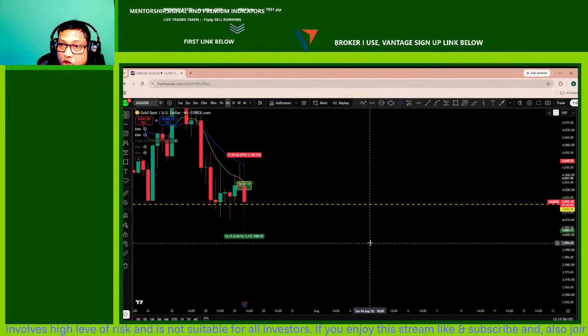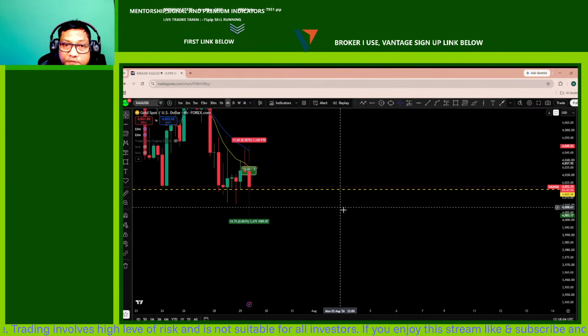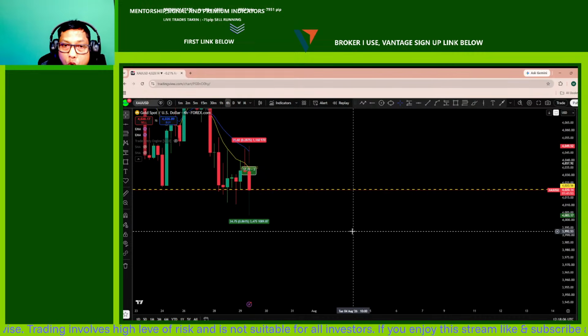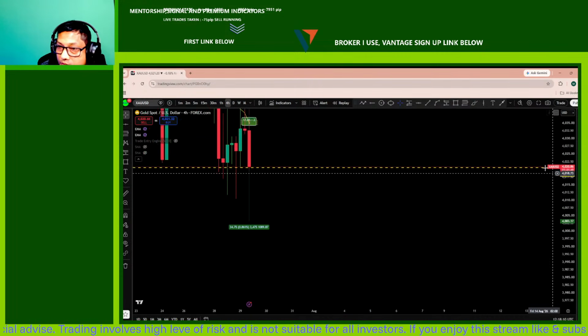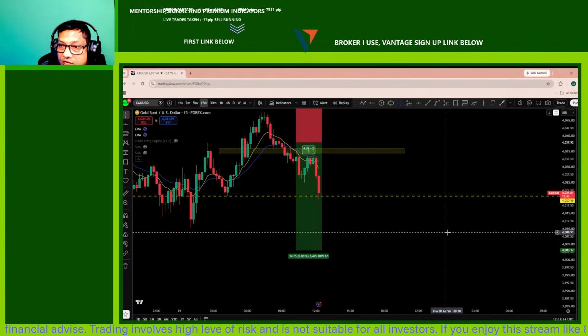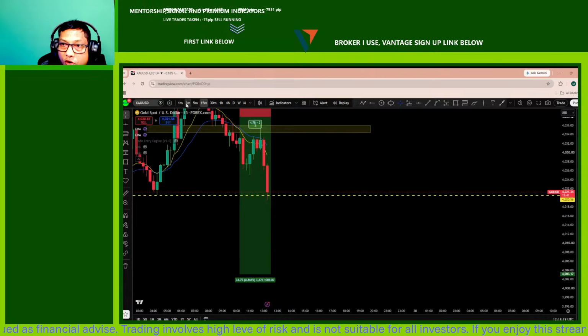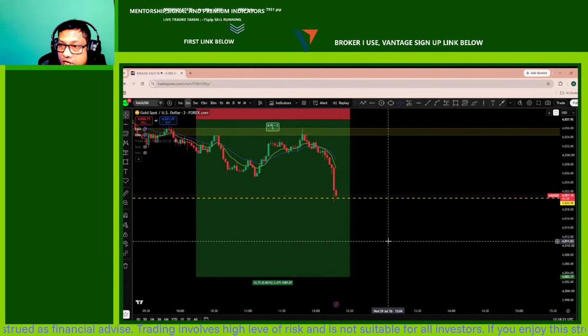The 4 hour price action shows a stronger bearish impulse in this market that can trigger this price action to go lower further. I'm looking for the market to come down and trigger the liquidity, and once we see the market coming down and triggering the liquidity, we can look for a further entry opportunity in this market.